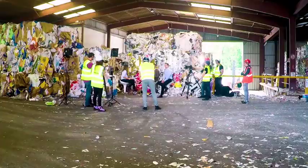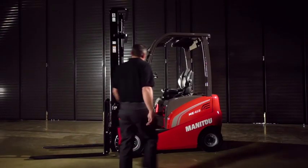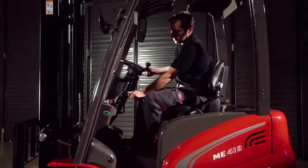It's important to understand that a machine is an extension of the operator. So the workstation needs to be an extension of their arms, and therefore it must be possible to make adjustments because we have employees of different sizes. It has to be constantly adjusted to suit all operators. Furthermore, they need to feel comfortable in their workstation, in their cab. They need a comfortable environment with optimal visibility so that they can perform their duties under appropriate conditions.